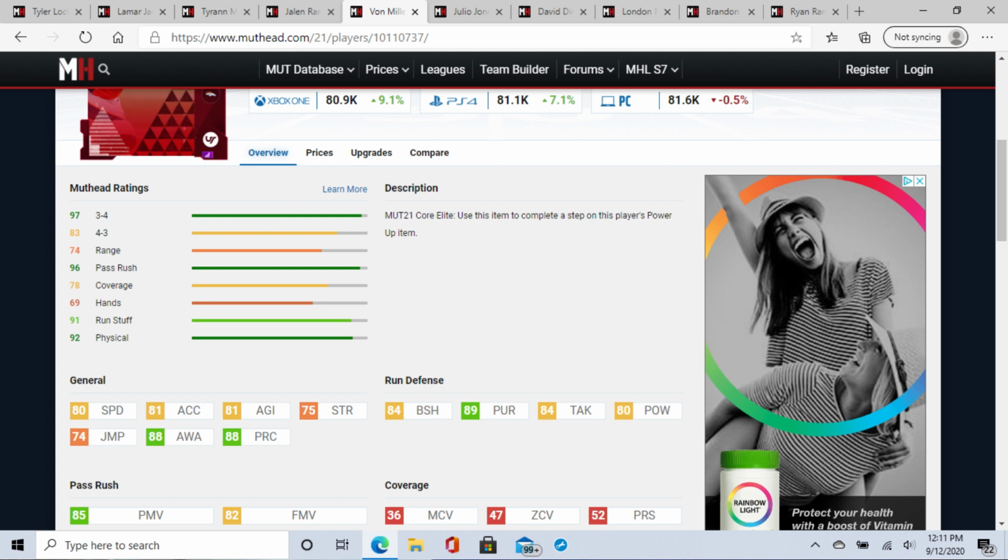But this Von Miller card is very good. If you need a card right now, go for it. They could give like Masters or something like that. Von Miller can get a card because they like giving Von Miller cards.